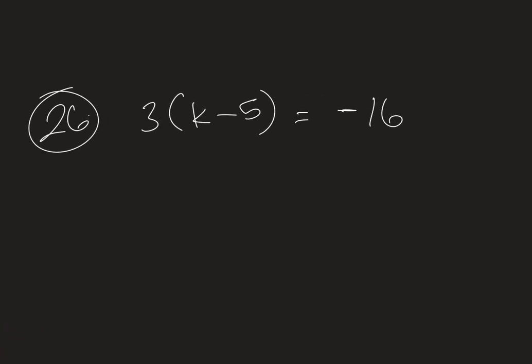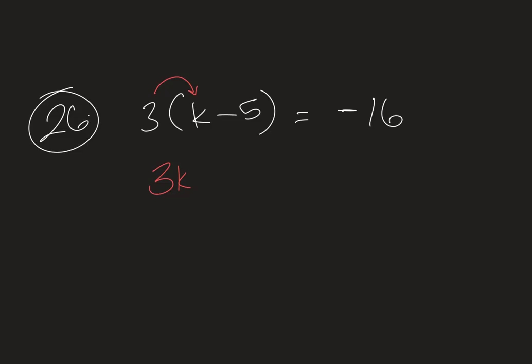Number 26. Wait a second, we haven't seen this in a while. You're going to distribute the 3k, because, okay, hang on, let me back up. This 3 is right up next to this parentheses. That means multiply. There is not a plus sign, a minus sign, a division sign, a fraction. There's not like a number over a number. No, there's not a dot. No, there's not an x for multiplying, but that is multiplying.